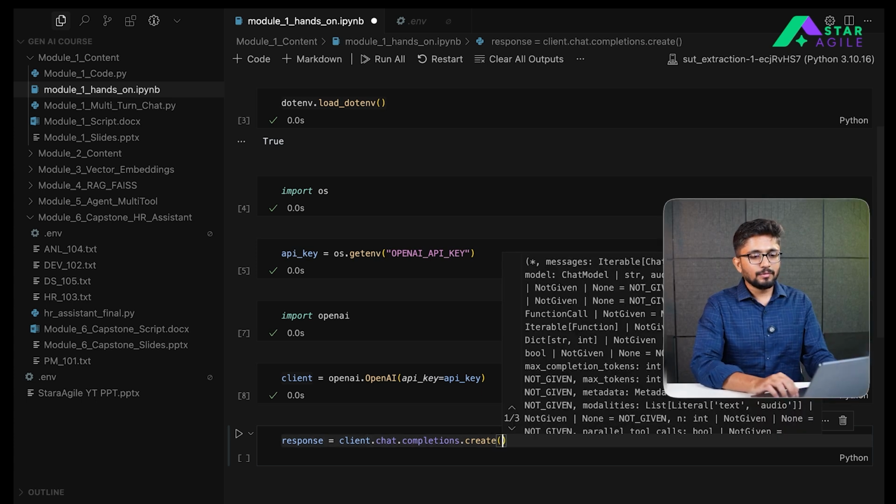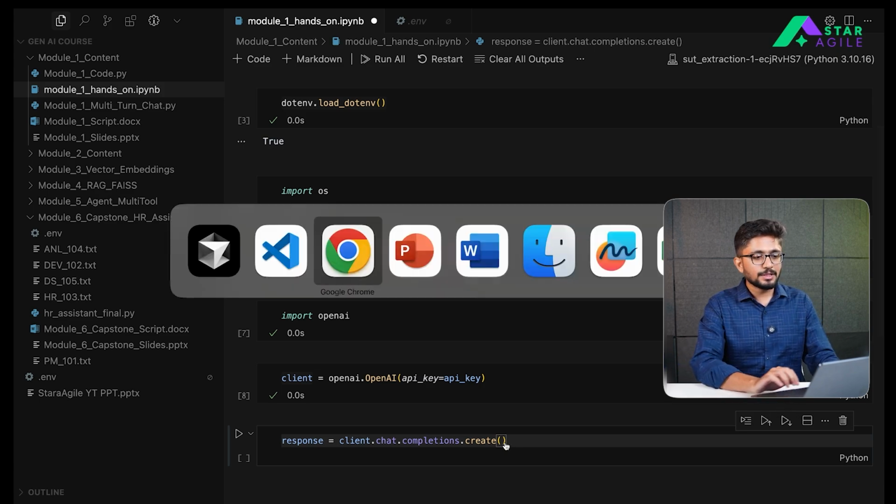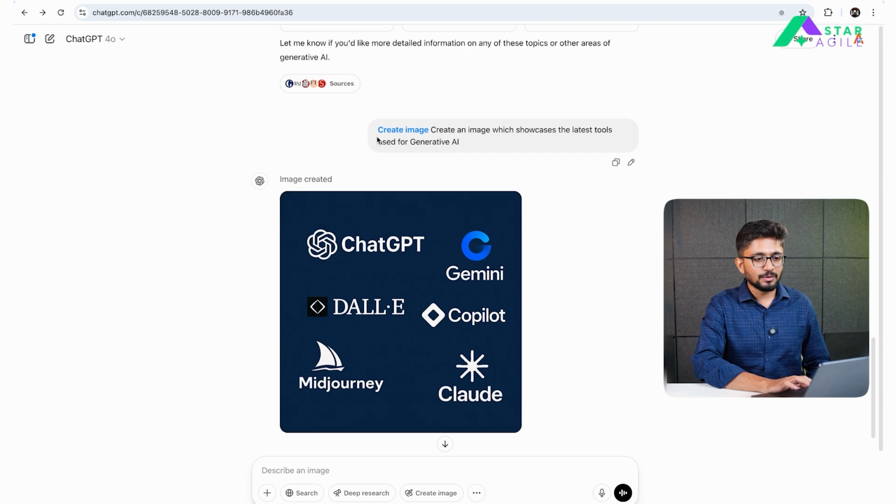Now within the create, what you need to pass is basically the messages that you want to share. These messages are your input prompts that you want your backend model to process, right? So let's say you are interacting with GPT-4o or GPT-4o mini, any large language model out there. We want to pass a certain message to that large language model to process. If you remember the ChatGPT interface that I had shown you, these were the messages that we were passing over here, right?